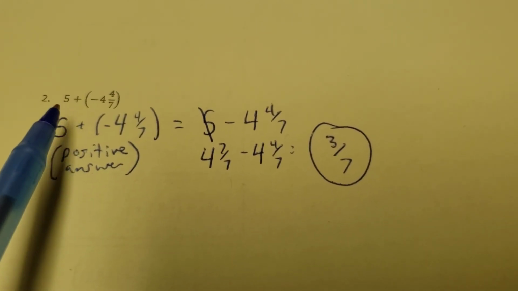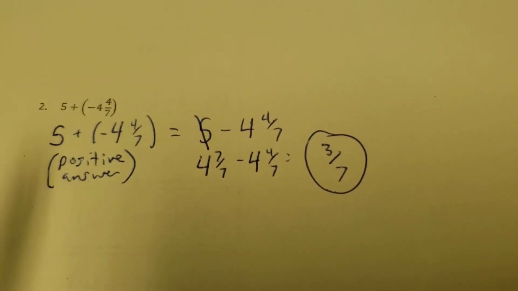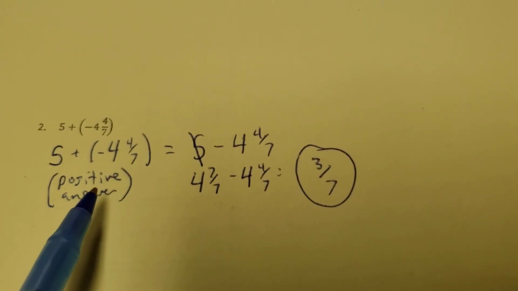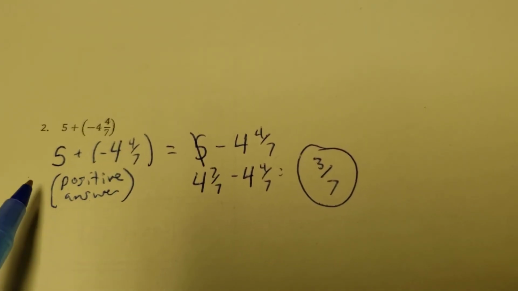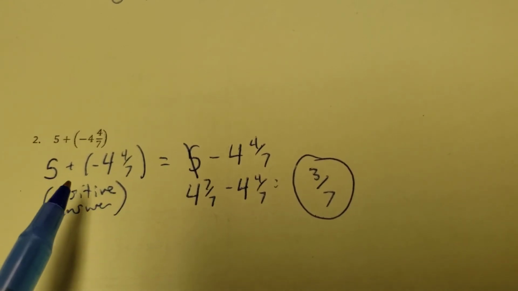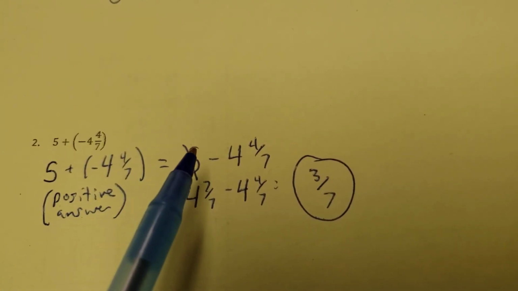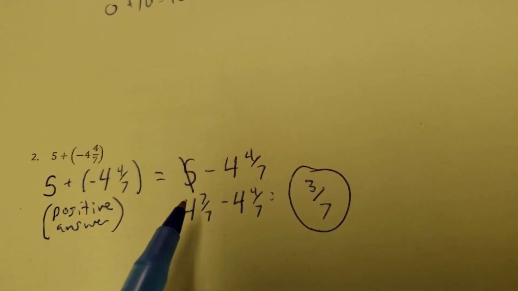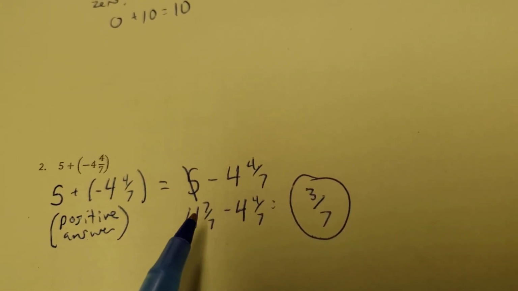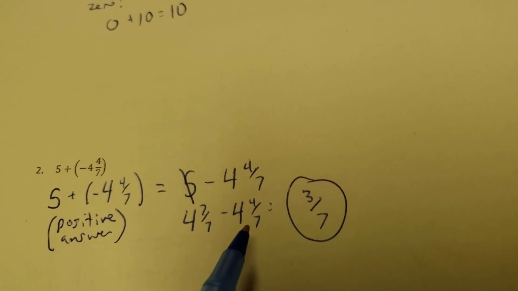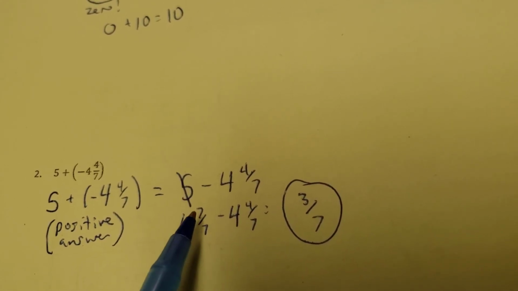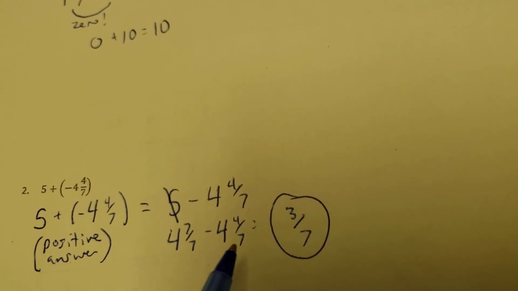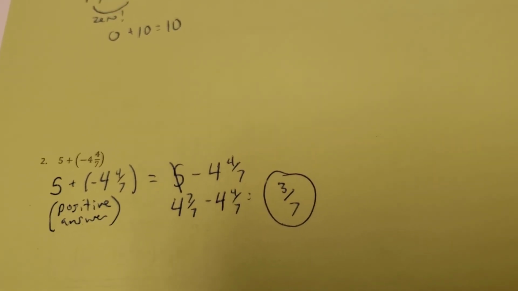Here, I have a whole number plus a negative number, and there's more positives than there are negatives. That's how we add positive and negative numbers. We have to make a decision first. And there's more positives than negatives, so I just take my positive, my 5, my winning number, minus that smaller number, and I can't subtract right away, so I have to borrow. Drop this down to a 4, and I make this 7/7. Remember, I kept a 7 as a denominator and filled it all the way up. Now I can get 7 minus 4 gives me 3/7, and 4 minus 4 is nothing, so just 3/7, and it's positive.